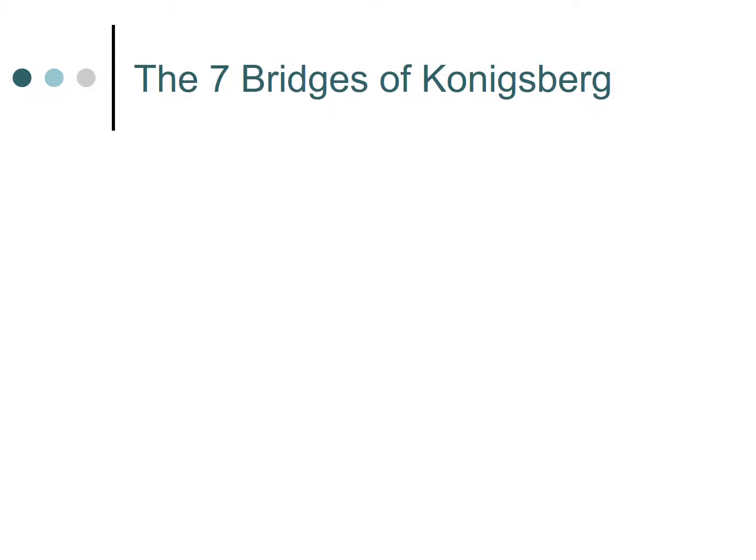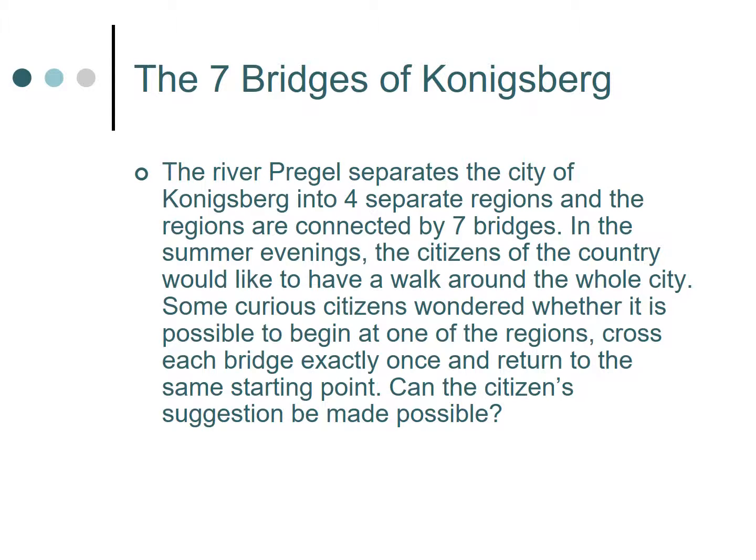For this section 5.3 called Circuit Training, I'm using the basis of the book, but using something that I find to be a little bit easier in working with this kind of thing. It all goes back to the story in the book about Euler being asked by the citizens of Königsberg, who would want to take a walk on a nice summer's evening. There were 4 regions connected by 7 bridges. A way of paraphrasing it is they tried to find different ways to walk across each bridge once and only once and end up back home again, but they couldn't do it.